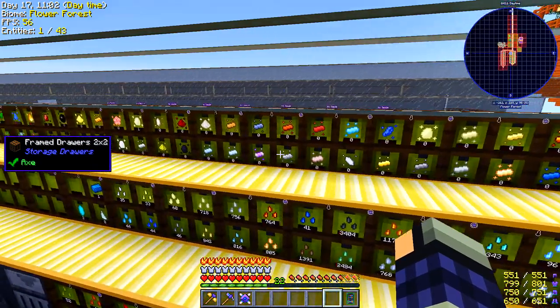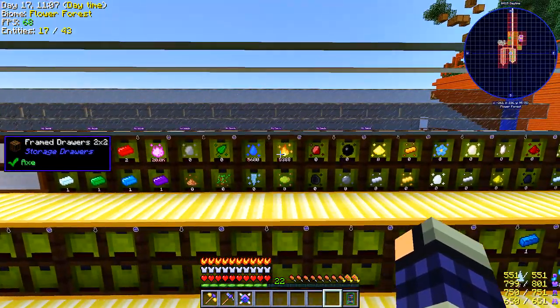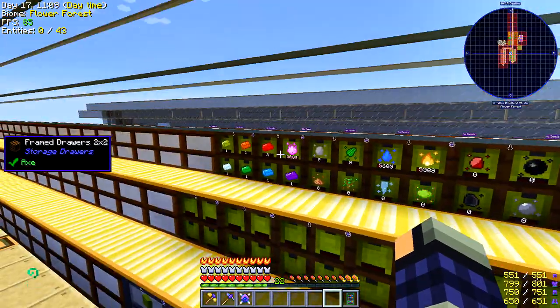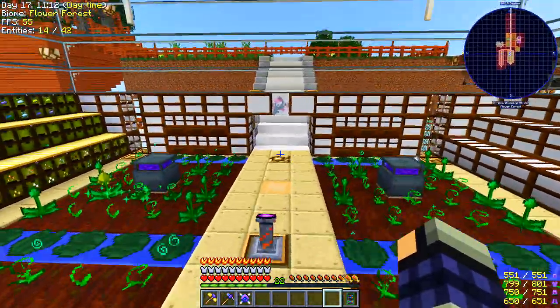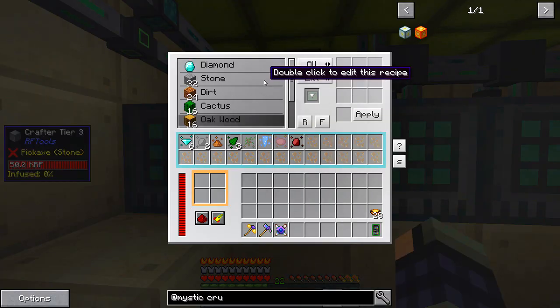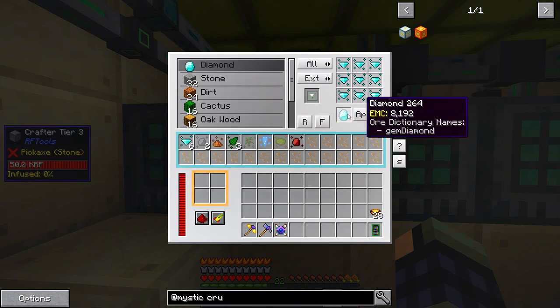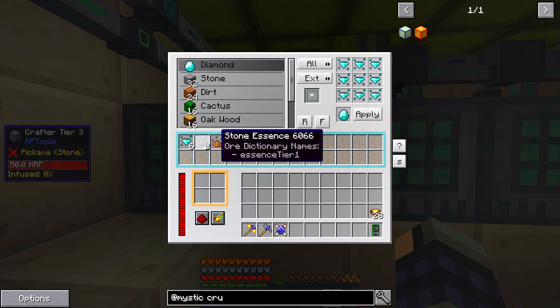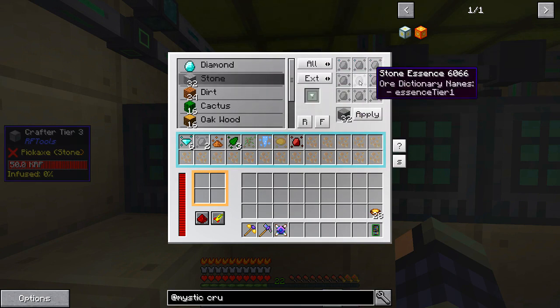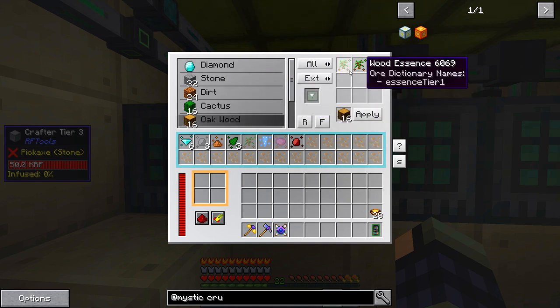And obviously all the essences up here, and you might wonder, why is there 0 essence for everything? Well, except for water and fire, which we have 5,000 of. Ooh. That's because we're already doing stuff with it. So if we come down here, there's diamond getting crafted. We already have 6 in here, we need 3 more, and that's 1 more diamond. That's pretty nice. Stone from the stone essence, dirt from the dirt essence, cactus from nature, oak from tree.